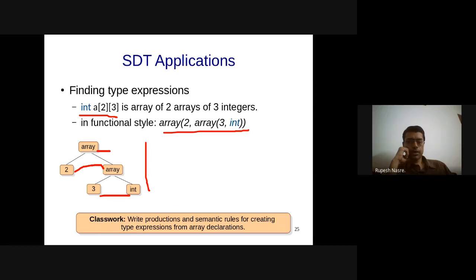Type array, size and type or basic type. Type ID, br comma br.